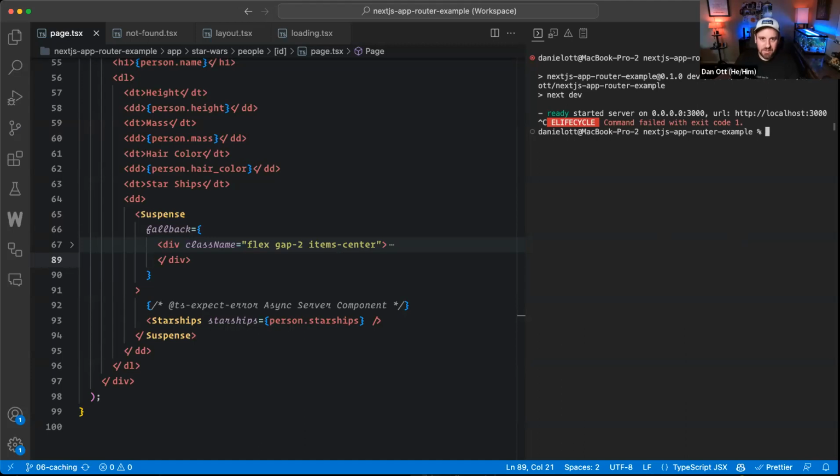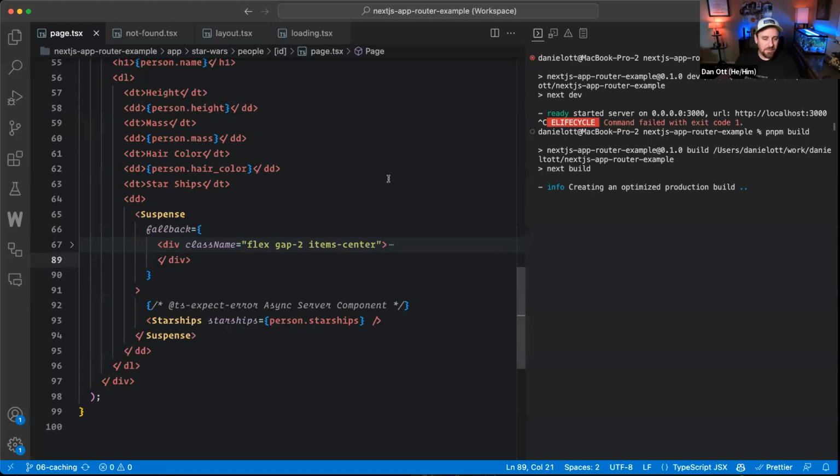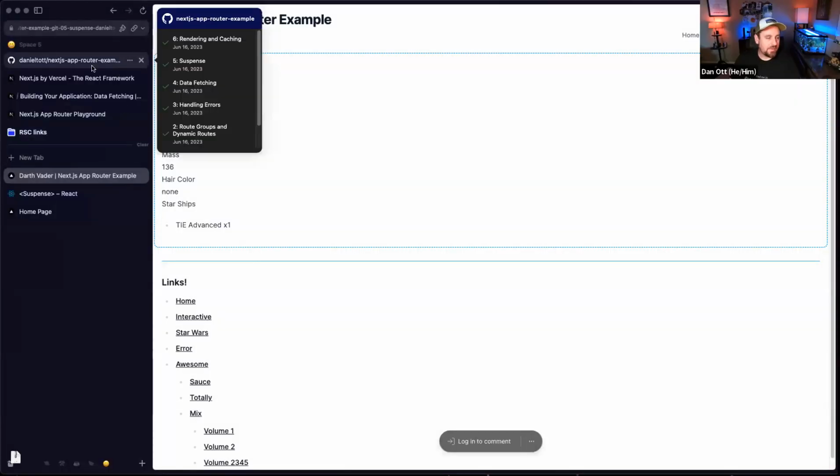In this situation, I am going to actually do what Next.js did and run build. I'm going to talk about some different ways that Next.js does caching and rendering, or well, not rendering, but building. A lot of it is hard. It doesn't actually cache things when you're running in dev mode, so it's hard to illustrate. You need to do a build to confirm that it's actually working, or look at it on a production site. In Next.js, you just run build, and I'm going to switch over here while we let that do its thing.